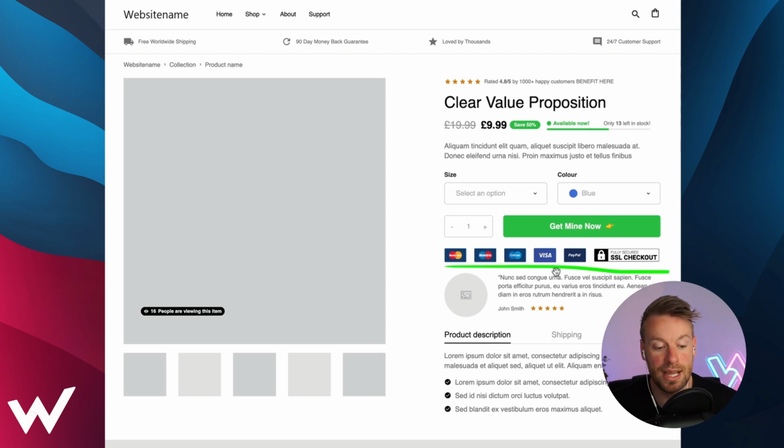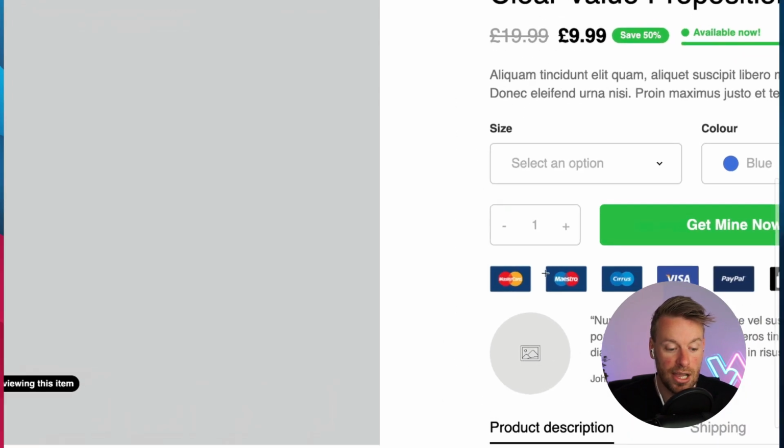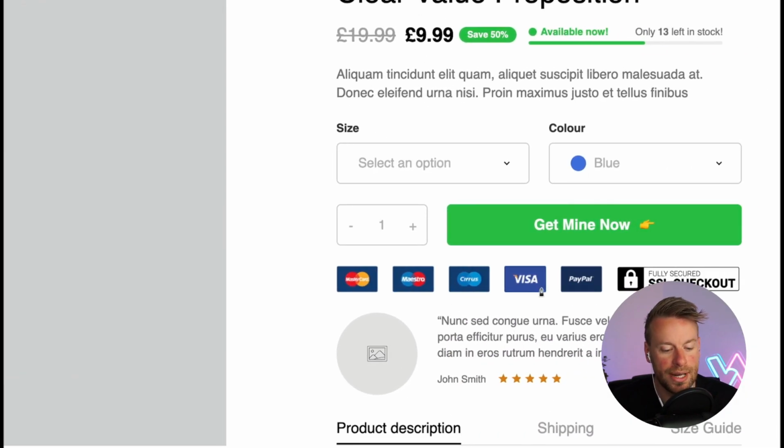But what you want to do is have payment seals that you accept. So don't go and have Visa and PayPal, and we've seen this backfire. Make sure they're only the ones that you accept. Don't have the PayPal logo if you don't accept PayPal, because people will click through because they want to use PayPal, then you don't have PayPal and you've lost that customer. So make sure that these trust seals are actually merchant processors that you accept.